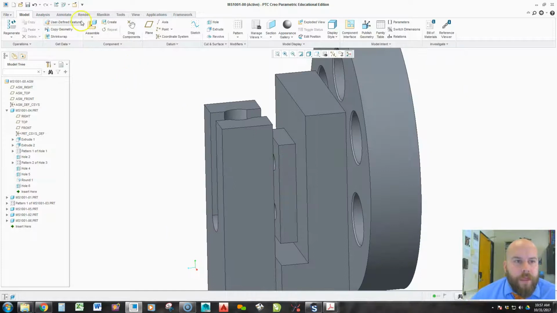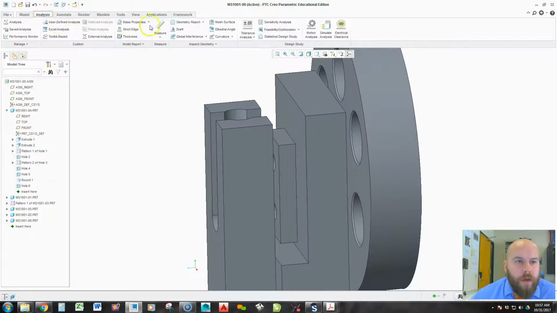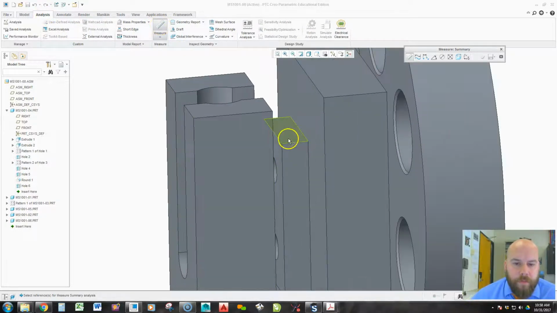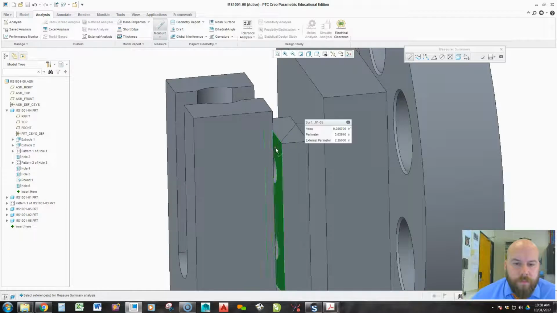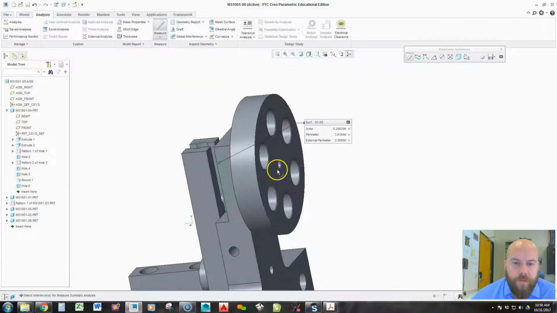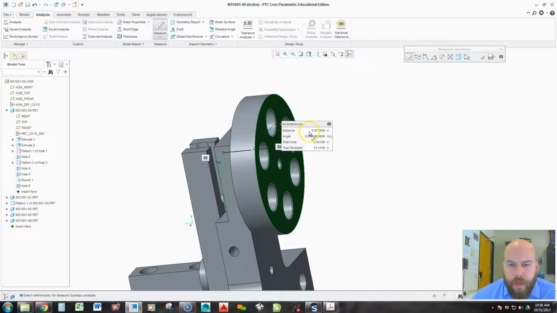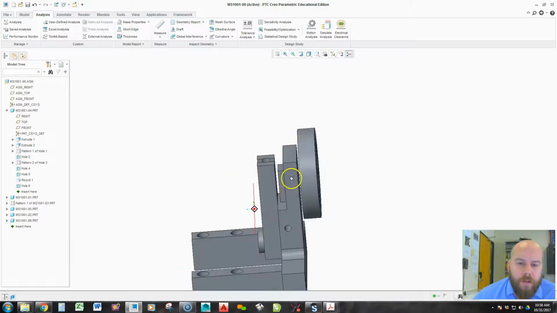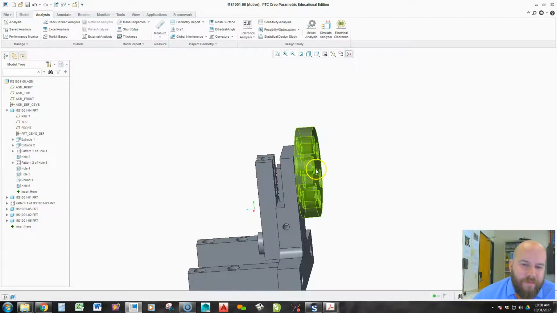Okay. Now the first thing I'm going to do is I need to know how long that pin is. So I can go to Analysis, Measure, hover over this surface. Gives me a whole bunch of information. Hold Control and pick the other surface. Now it's telling me that it's 0.873 long. Okay, so that's awfully close to 7/8. All right, so maybe what I'll do is I'll create a pin that's 7/8, and it'll just sit flush with here and maybe stick out a little bit on the back of that one.